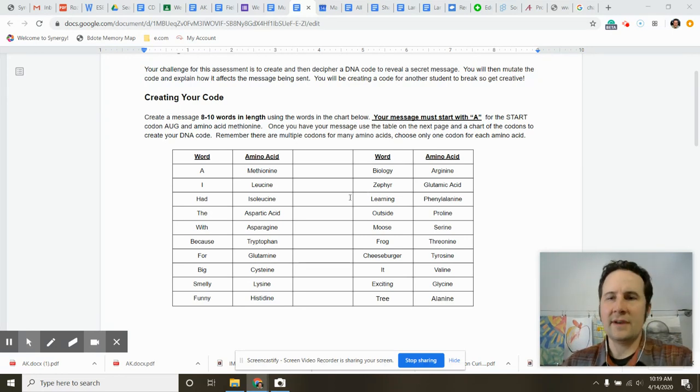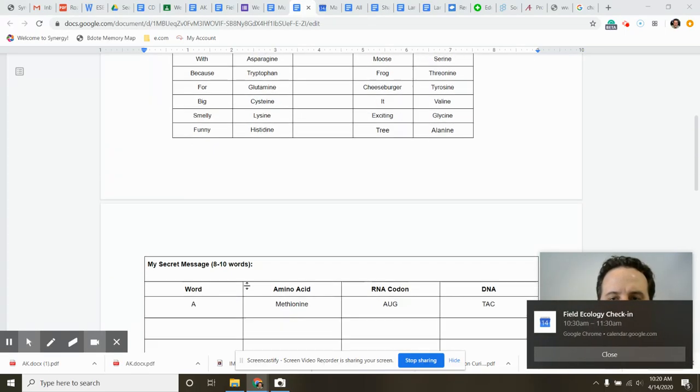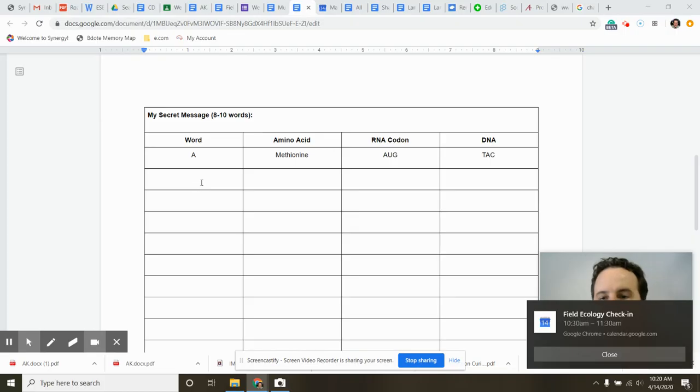So the first thing I'm going to do is write down my message. I'm going to write a big cheeseburger. And to do that, I'm going to use this next chart. And then I'm going to type in big, and then cheeseburger. And then I'm going to type in a stop codon.